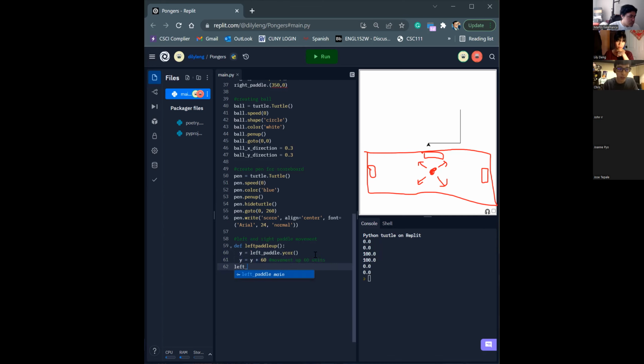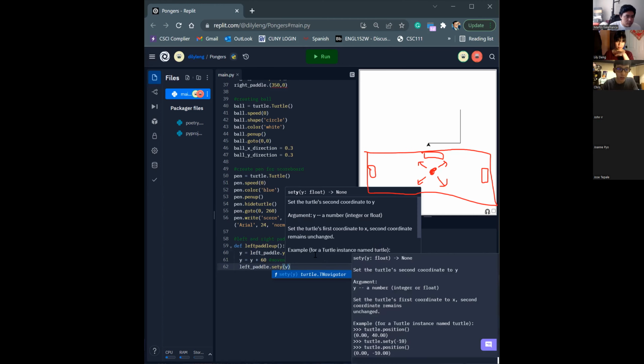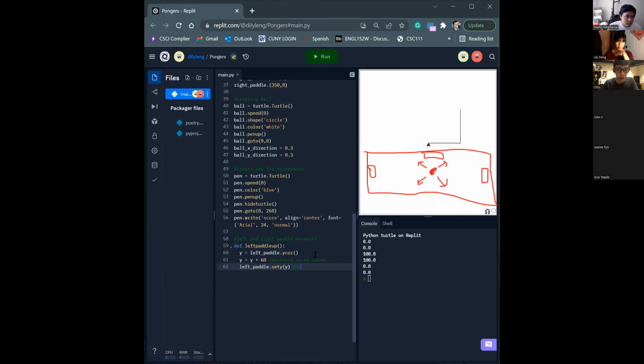Left paddle set y. All right, so what this is telling us is for the left paddle, here we're choosing the left paddle, we're choosing the y coordinate, meaning it'll move up and down on the y coordinate.